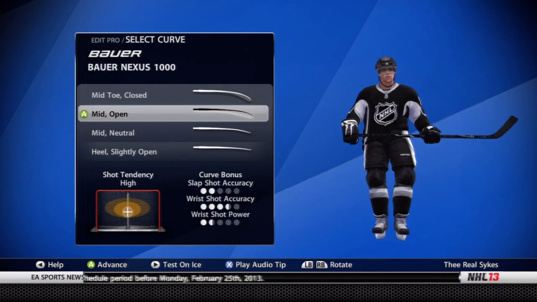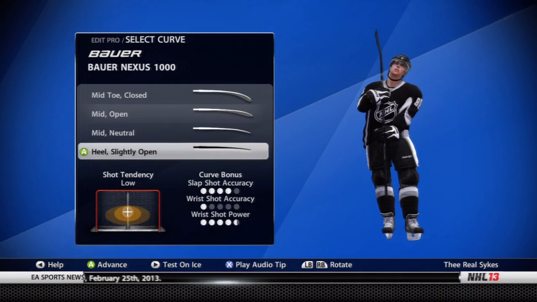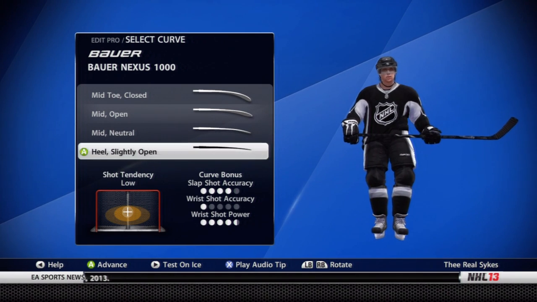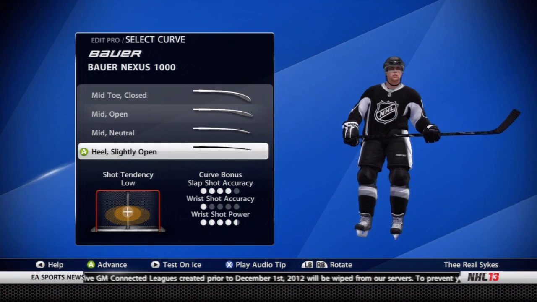So I use mid open. You can use mid neutral, mid open. Don't use the heel slightly open. That's just bad. Basically, this is pretty much just for defensemen, power shots, and taking low shots on the net.